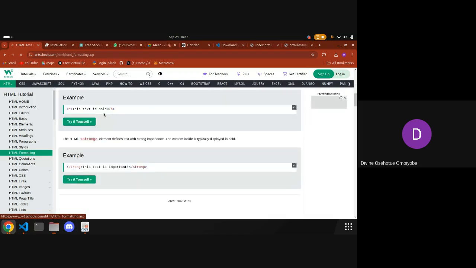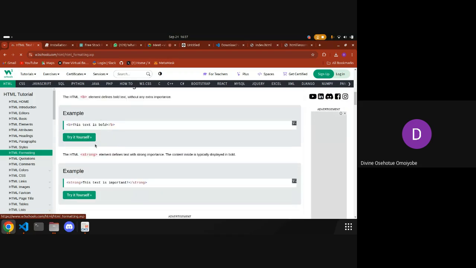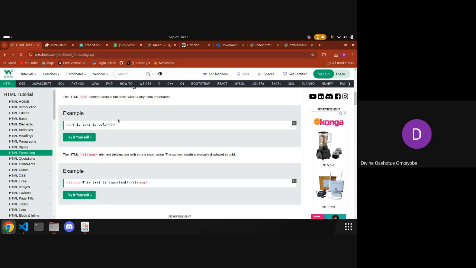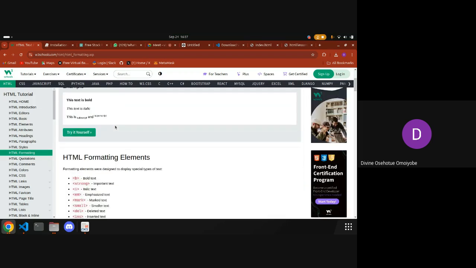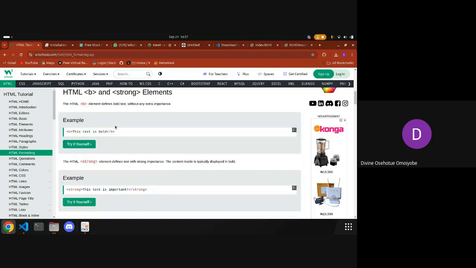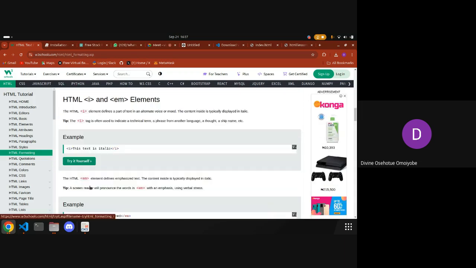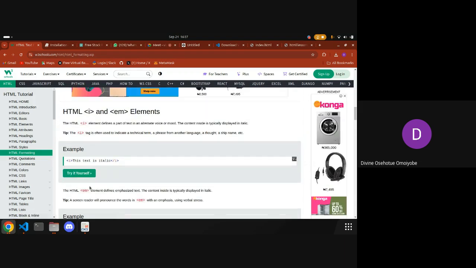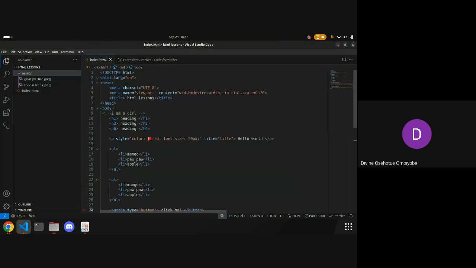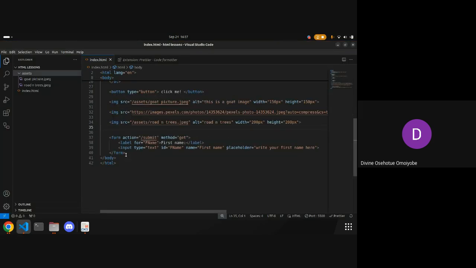This B is to say, make this a bold text. It's an element that says this text should be a certain way. We have I for italic. Let's just do a few examples of that.